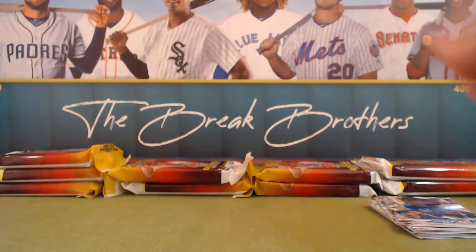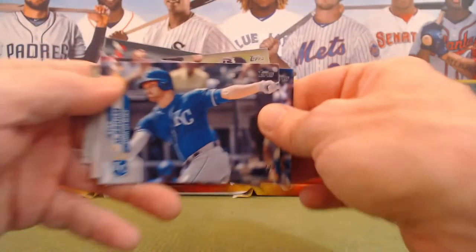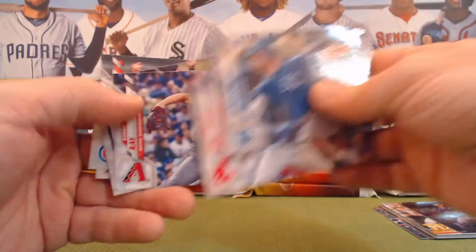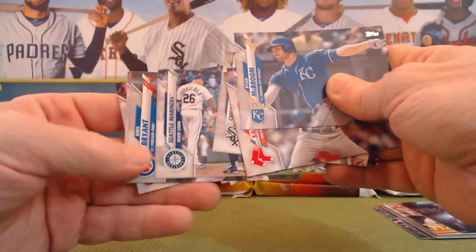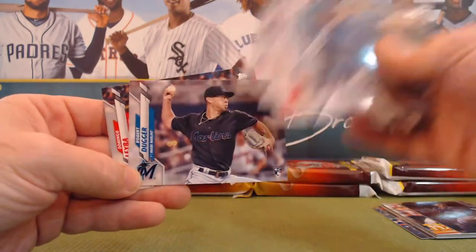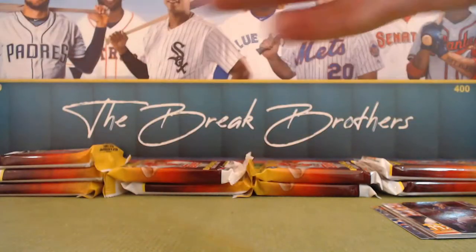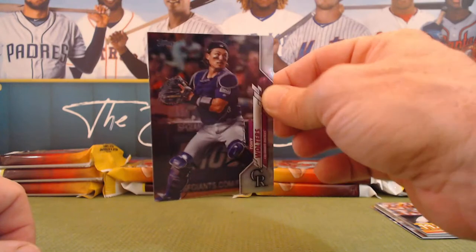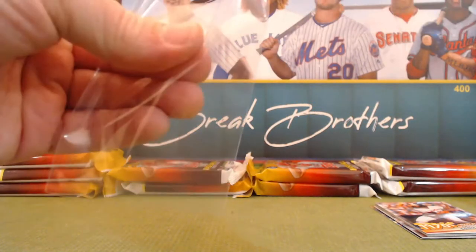On to the landscape cards. Ryan McBroom, Chris Sale, Robbie Ray. We've got a Chicago team card. We've got a Mariners team card. Kris Bryant for the Cubbies. For the Marlins, we have a Robert Dugger and Domingo Leyba. Rainbow foil for the Rockies, Tony Wolters. That's Robbie.